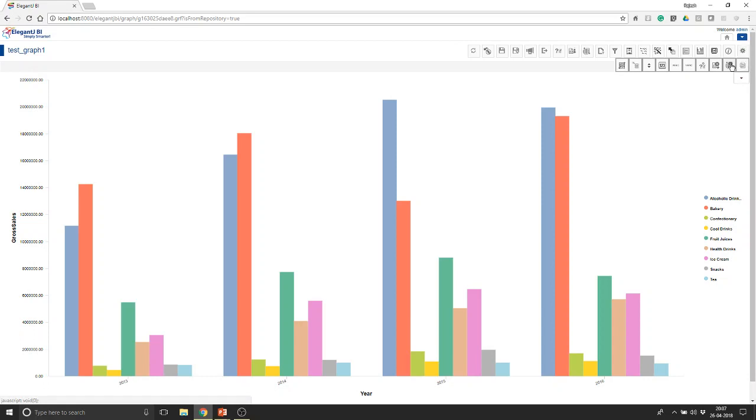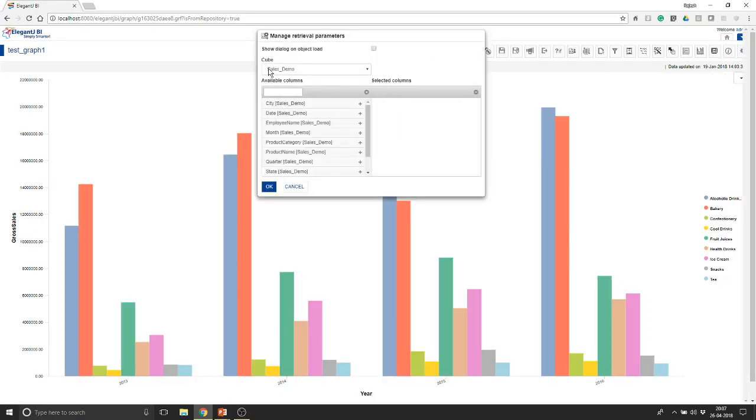You can manage your retrieval parameters from here. Say before I load my graph, I want to filter it by year and product category. So I'm selecting year and product category here, and I save this.